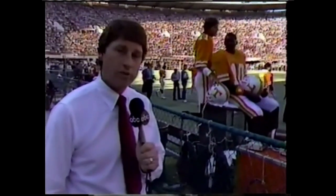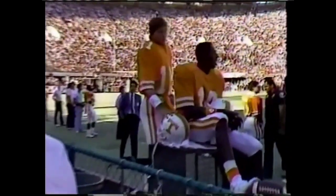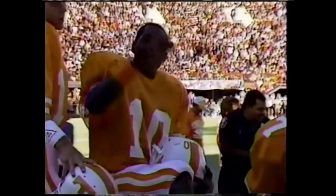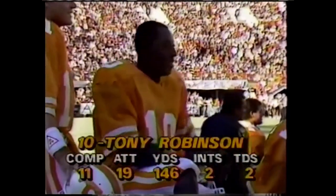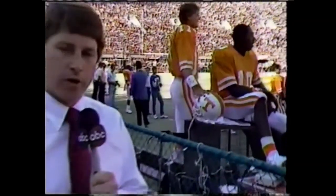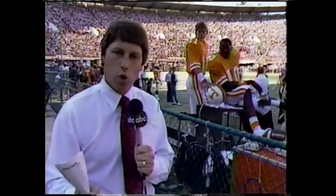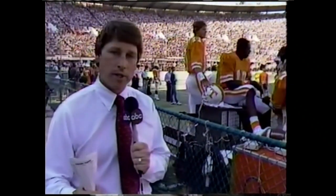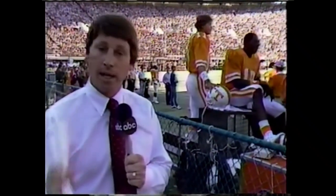All right, Keith, we've been trying to find out if the finger is in fact bothering Tony Robinson. We have talked to a couple people down here close to the organization, and they tell us that he will not admit to any pain. He says his finger is fine. He says he does have the zip that he wants. We mentioned in the pregame, though, that he did not have the spiral on the ball in pregame warmups that he had when we saw him against UCLA. He hurt the finger in practice when he came down hard after releasing a pass and hit one of his teammates' helmets, Robbie Scott. The finger was jammed, it was swollen, it was badly bruised. It has made good progress, but quite honestly, he's not throwing the ball with the zip that we've seen him in the past, but he will not admit to any pain.